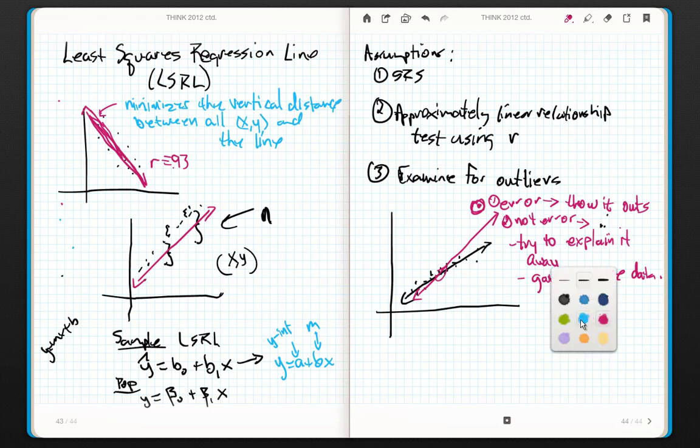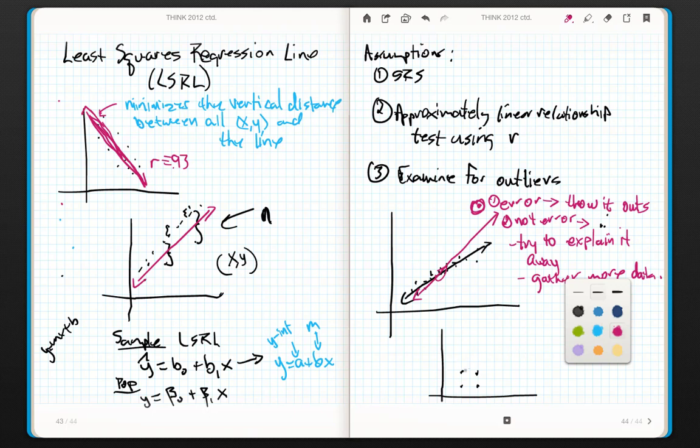Let me give you another example of how outliers can really screw you up. Again, all we're doing is we're getting some theory down here. Let's keep this really simple. Watch this. Let's say that I have these 4 points, and they're just sitting here. Okay? Clearly, there is no linear relationship. For these guys right here, R would be equal to 0. But watch what happens if all of a sudden I throw that value out there.